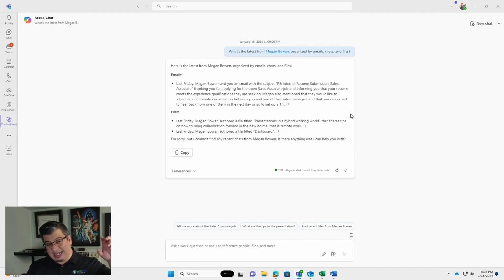And so you're going to need to make sure that you have security labels on sensitive information. If you have PII in your organization that shouldn't be in certain places, you're going to want to make sure that it's all structured well, and you're going to want to do an audit of that. Because when you release Copilot for Microsoft 365, and people can use M365 Chat to pull up this stuff, you're giving them essentially the keys to the kingdom if you don't have all that stuff locked down.